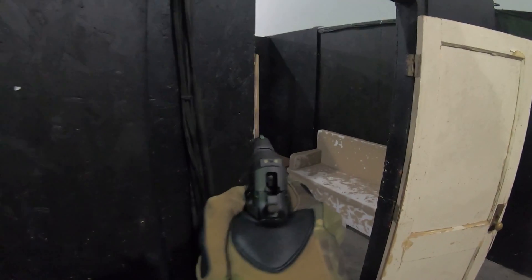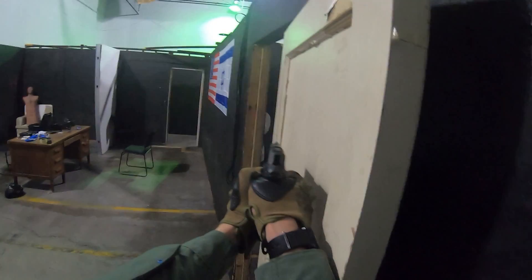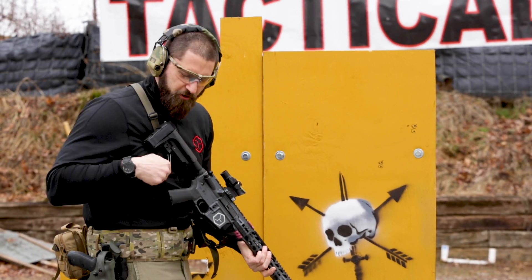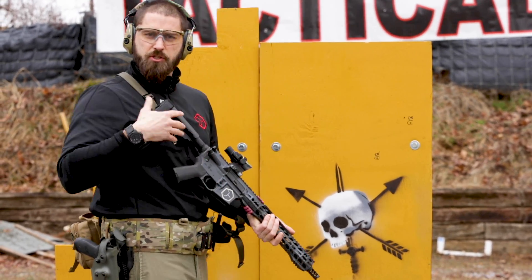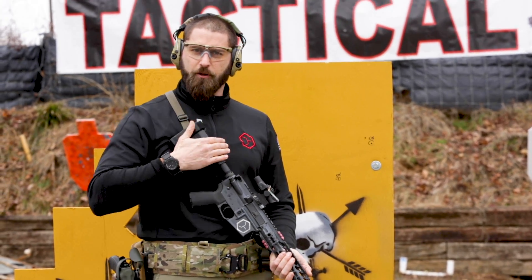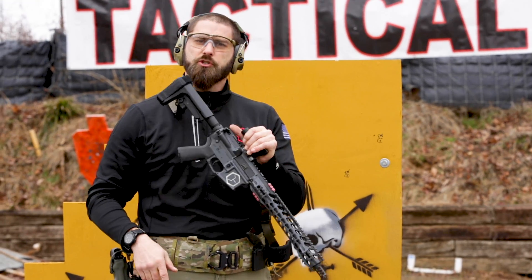In that case I can decide on the fly that I'm going to sweep across that doorway and plug that guy as many times as I can as I sweep. Here are a couple notes on sweeps — we've already done the pie stuff, I won't go over that. I'll do this with a rifle and a pistol. On my sweep, what I want is steady footing. My feet need to be nice and steady and I'm going to keep my feet moving in the direction across the doorway. My upper body is going to be like a tank turret — that's what's rotating and keeping my rifle or pistol on my target.